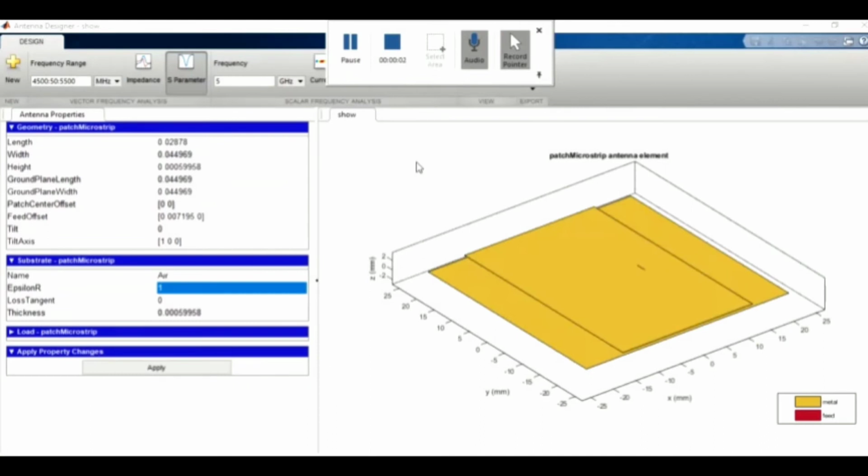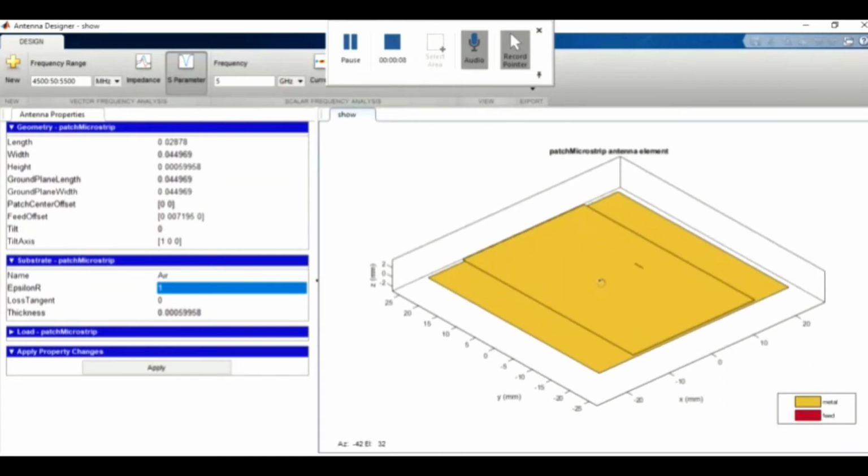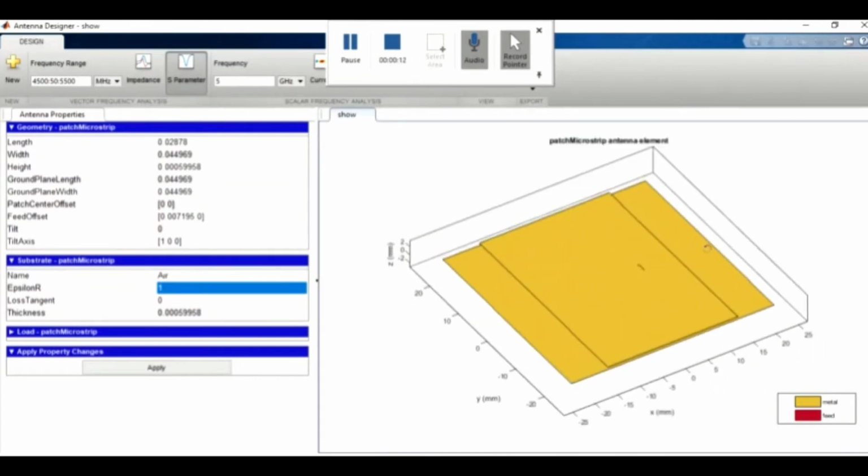Okay, in the MATLAB software, I already simulated the microstrip patch antenna. So this is the 3D view of the antenna. It has two metals, which are the ground plane and the top patch. This is the location of the slot, which can be replaced by the varactor diode. And this is the value for each parameter for the antenna dimension. It has patch length, width, height, ground plane length, ground plane width, and the feed offset. Feed offset means the location of the slot. So this is the parameter for the substrate patch antenna.